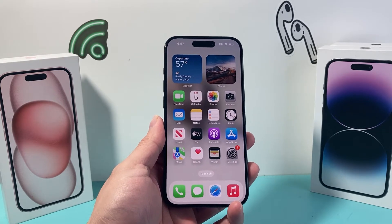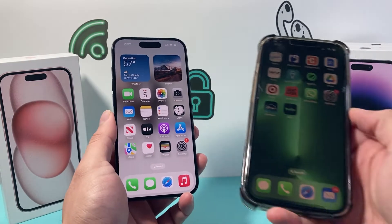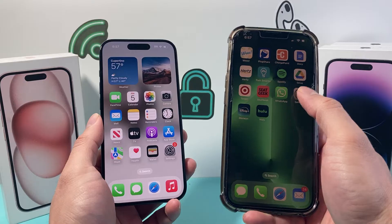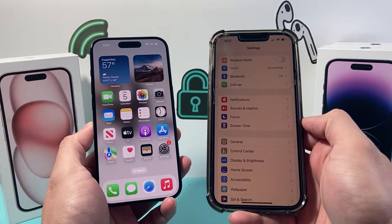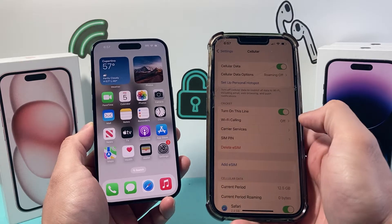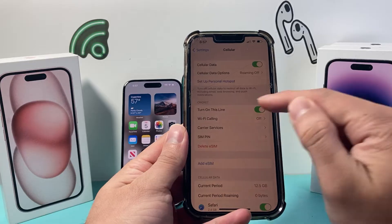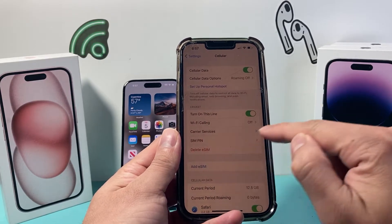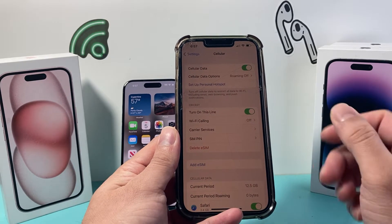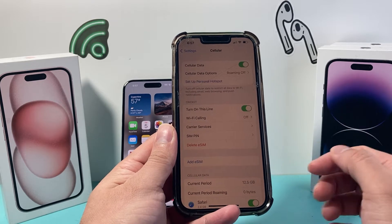So the way to do it is going to be really simple. If you want to see if your iPhone has eSIM activated, first thing you're going to do is go into your Settings on your iPhone. Once you go into Settings, go to Cellular, and right under that section you should see an eSIM setup for the phone service that you have. As you can see here, I have Cricket Wireless and it's showing that I can delete the eSIM card, but of course I'm not going to do that because this line is active and working.